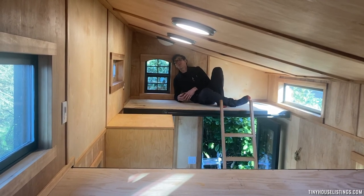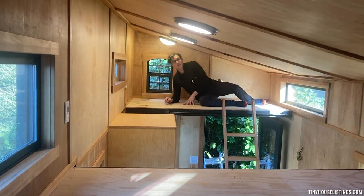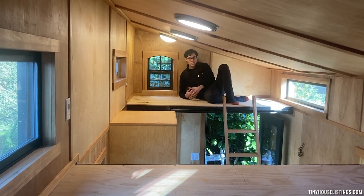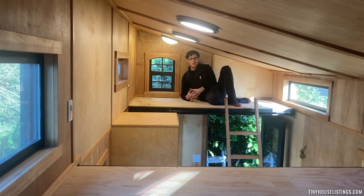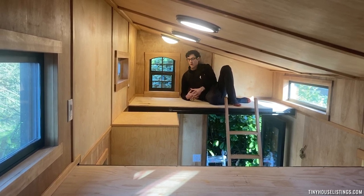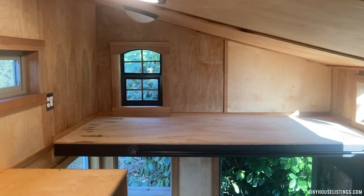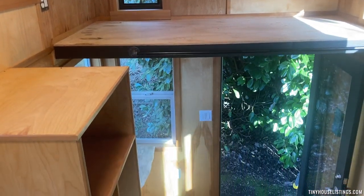And now we're on the other loft — this is the reading nook. At least that was the original idea. It could also be storage or a guest bedroom. This is about 8x3.5, so enough space to sleep if you want, or just have a cozy place to read a book. One thing I really love about this space is the high ceilings — that was a priority for me. I'm 6'3.5 and that's one thing I really, really appreciate about this space.